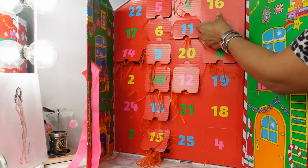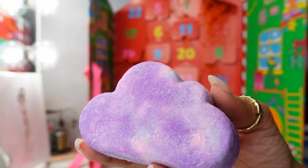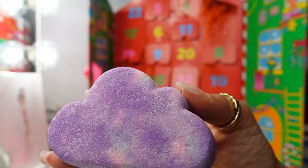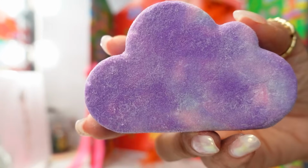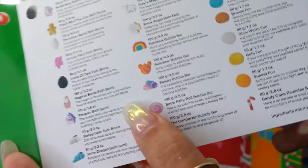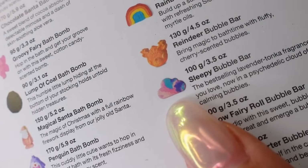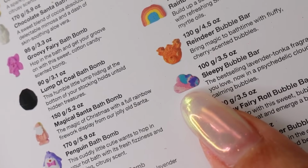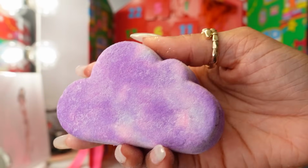Very nice. Day 16. So day 16 is the Sleepy Bubble Bar, the best-selling lavender tonka fragrance you love, now in a psychedelic cloud of calming bubbles. This is one of those what you see versus what you get, or what they say it is versus what you get. This is it here. It's supposed to be a psychedelic cloud of colors, and that's what they advertise, and then this is what you get. But that's fine. It still smells very nice.